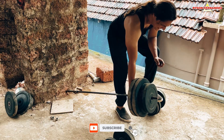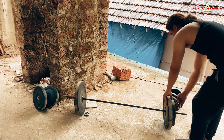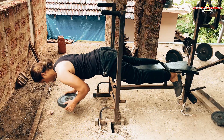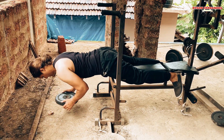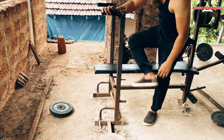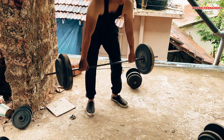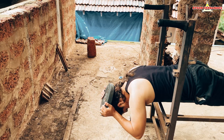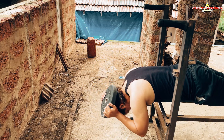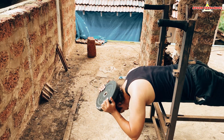This is my home gym and you can see how I incorporate ideas to do the workouts — you can do the same as well. Once done with that, I do a superset of weighted hyperextension for the lower back. Many people don't work out their lower back, but it's extremely important — skipping it leads to lower back pain. Immediately after, I do deadlifts as a superset and I feel a good soreness in my lower back. Then I do one more important exercise for the neck, because many people nowadays have neck injuries from looking down at their phone too much. Do this exercise and your neck muscles will strengthen up.